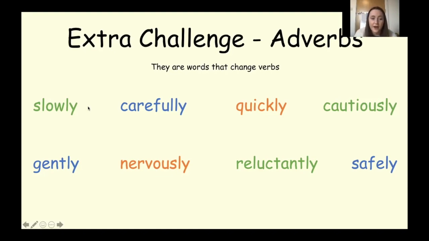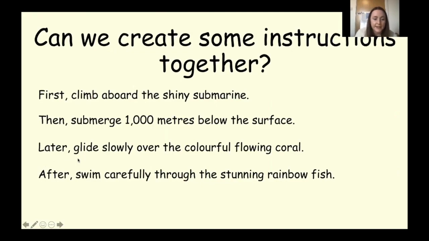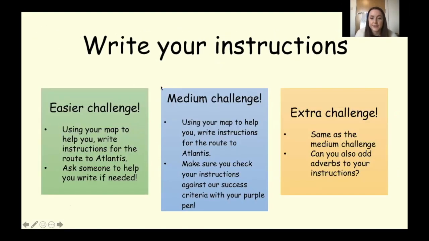So these words are in addition to your imperative verbs, and they will just change how that verb comes across. So if you're up to the extra challenge, then go ahead and add in those adverbs. And remember that I have done an example for you here. I've done 2 examples actually. Later, glide slowly. So that's our adverb in there. And after, swim carefully. So see how that changes that sentence. And it does actually really direct people, and they know exactly how they need to do things. So see if you can add those adverbs into your instructions.